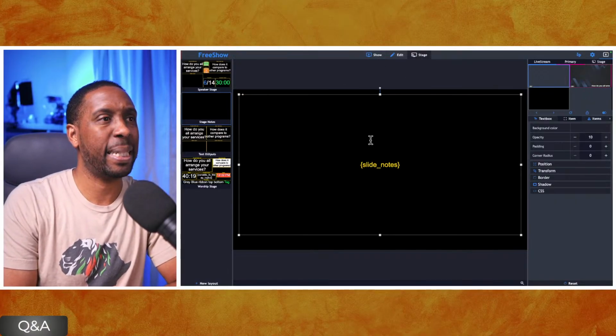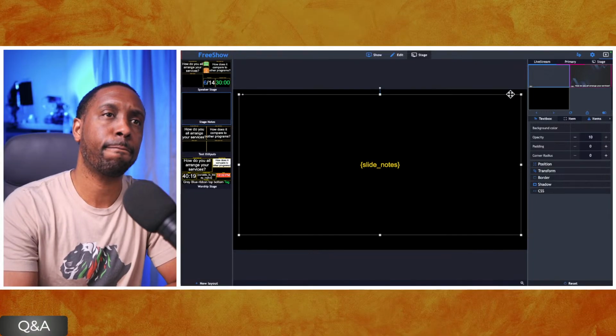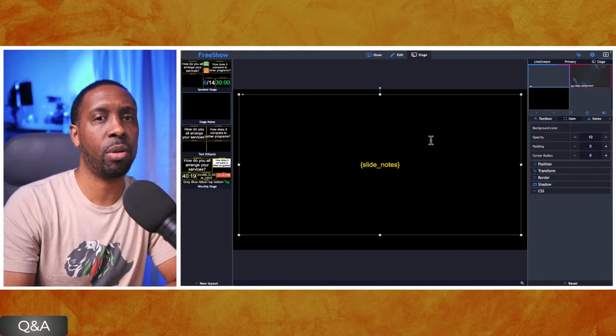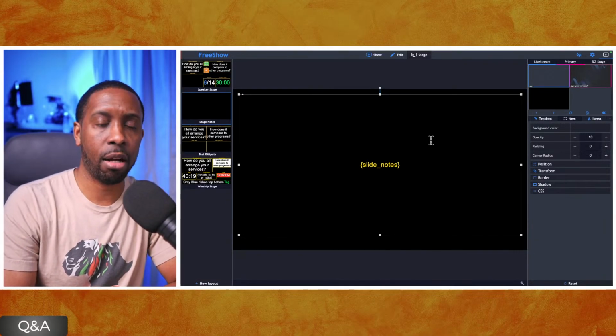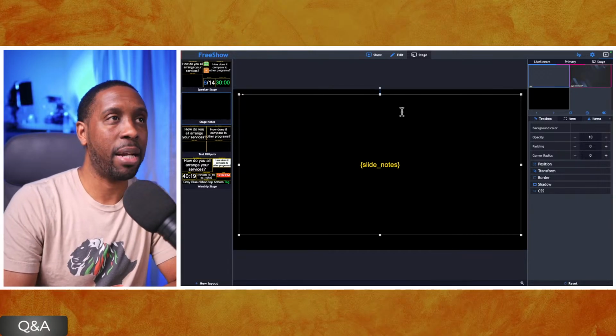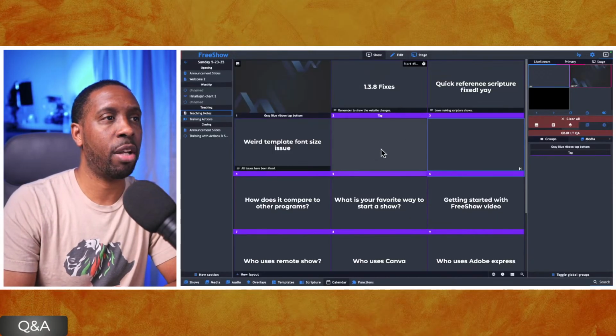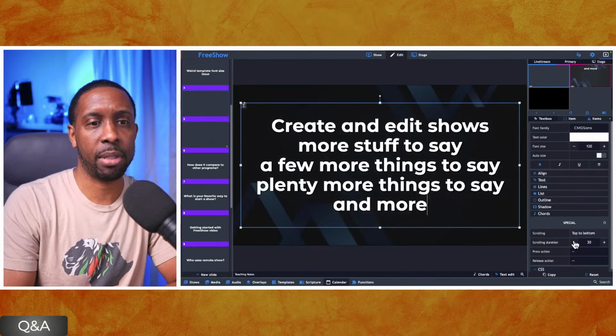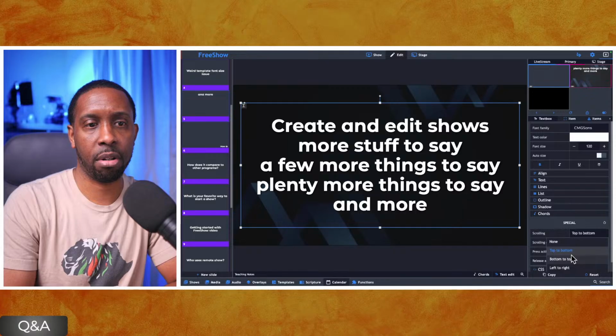And so let's do, instead of it being this, this is the stage view. So yeah, it wouldn't scroll, but you're saying you wanted the notes to just kind of scroll up and show like a teleprompter. I've seen that on a teleprompter, mind you, but not in Free Show. If you did it, it would have to be just a regular show, right? And so this one, I'm going to edit that to make it go from bottom to top because that's kind of weird.